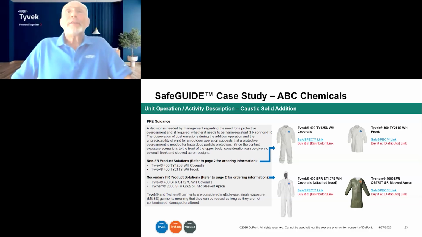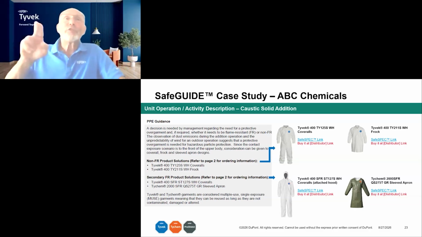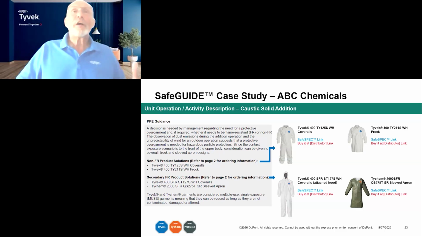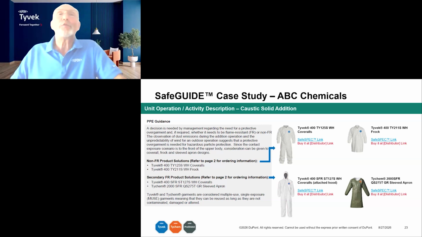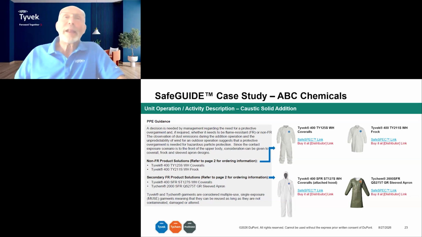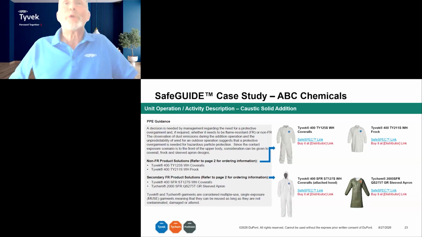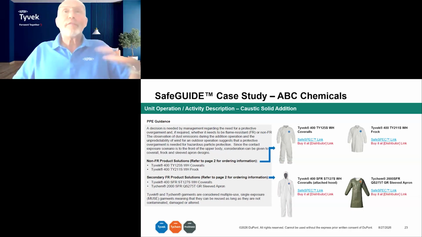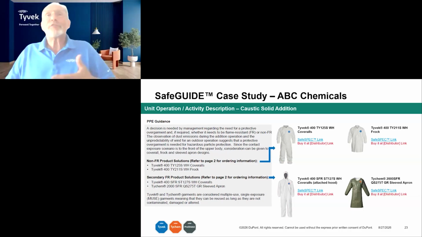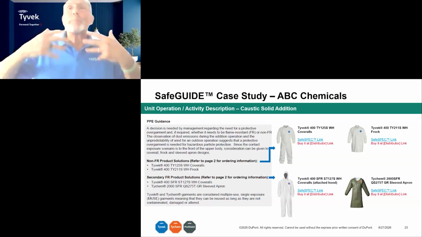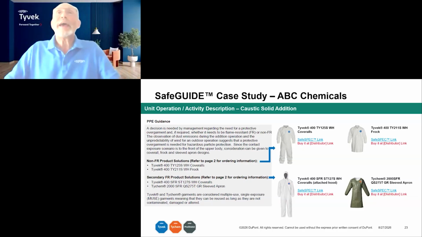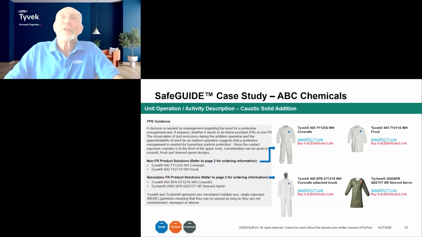So you can see from the guidance we offered that this uncertainty of whether an SFR garment or a non-SFR odor garment was going to be required in the future really was not a challenge for us, since we're able to provide both options. And again, we could see here that we could provide options as a full body coverall, or if they decided that they were more interested in just upper body protection, you can see we have a frock or a sleeved apron that they can consider and choose from.